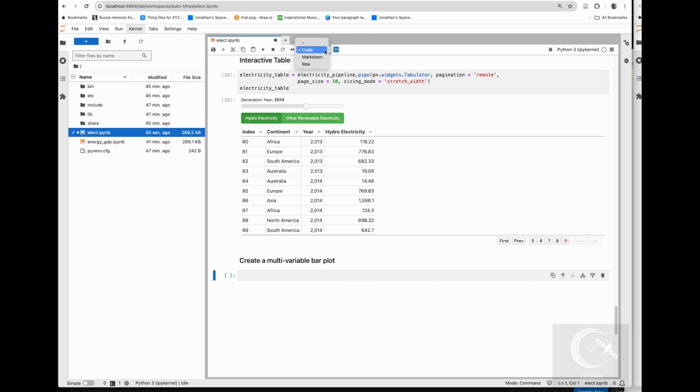Then let me just give a description. No, markdown. Display the dataset based on the electricity generation type.